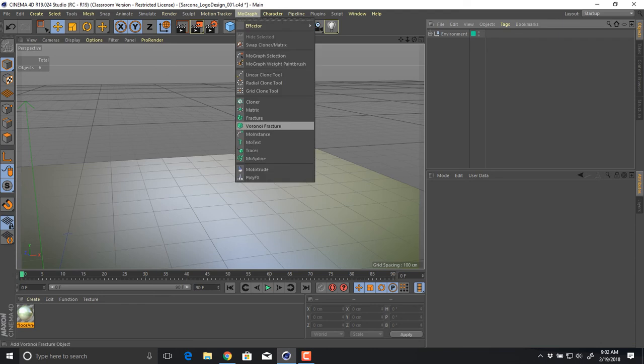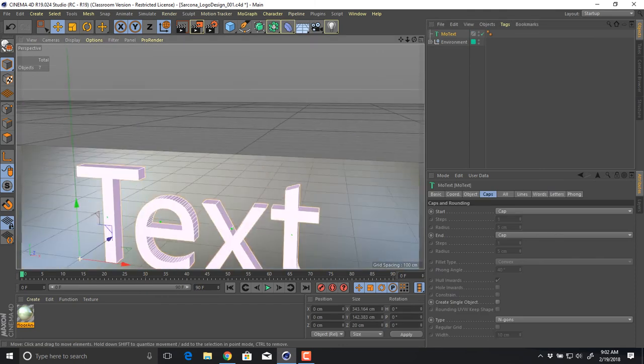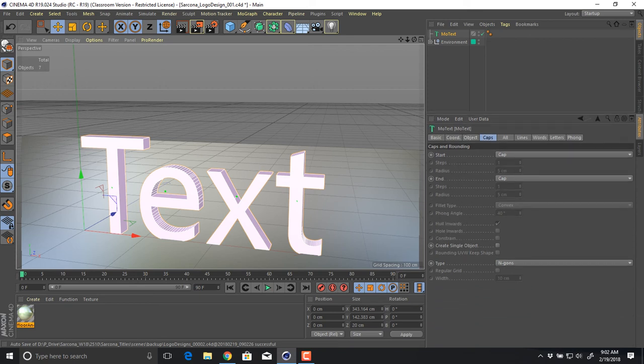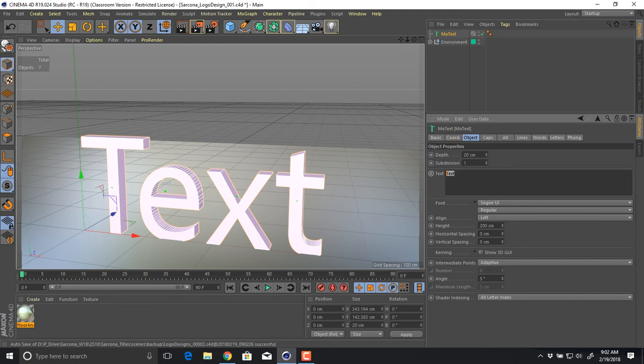Under MoGraph, there is a MoText. If you ever see any Cinema 4D stuff that's crazy animations, things linked together, that kind of thing, typically MoGraph is in there somewhere. So under MoText, it does pretty much what the other one did, but it does it all within one node. So instead of me having to create text in one area and then extrude it and keep going back and forth, everything is under this one thing, and then I'm able to do other stuff with it. So inside here, I'm going to type in my text.